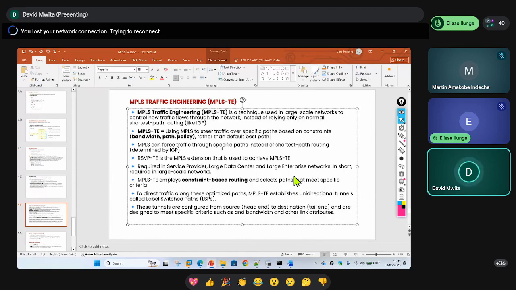MPLS can force traffic through specific paths. We've already spoken about that, so there's no need to repeat. So the key thing I wanted to talk about in MPLS are these two here. To direct traffic along paths, MPLS TE establishes unidirectional tunnels called label switched paths.